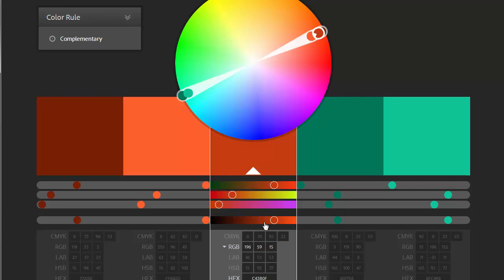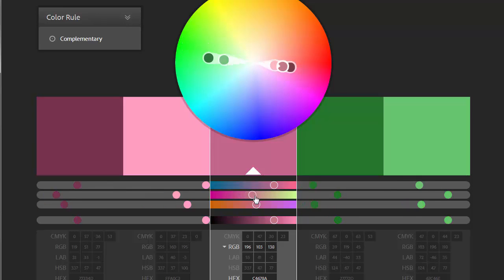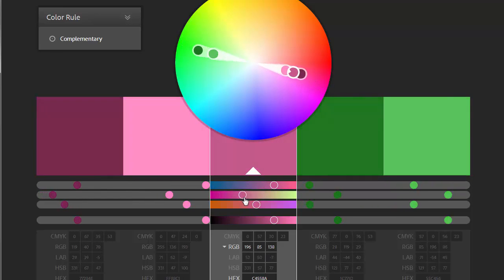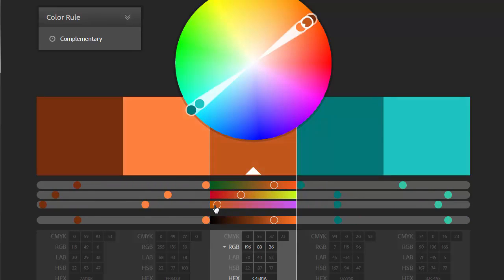And if I turned around and started sliding some of these colors, you can see the wheel actually move in response. So I can get a response, and it will put me where I want to be based on what my base color has now become.